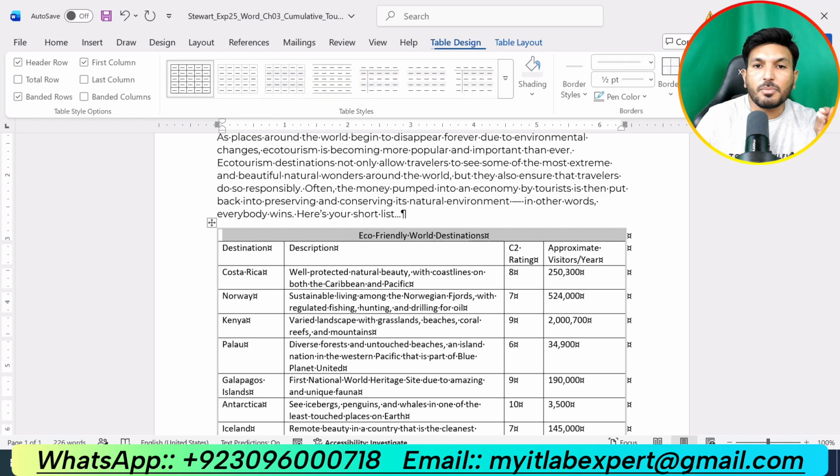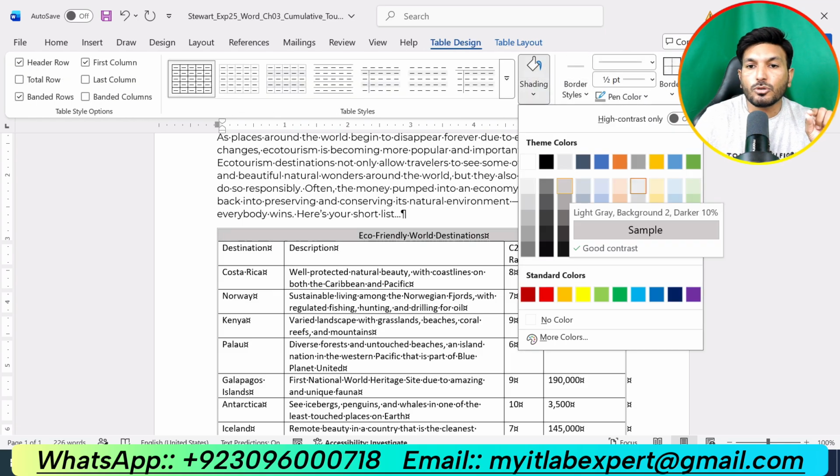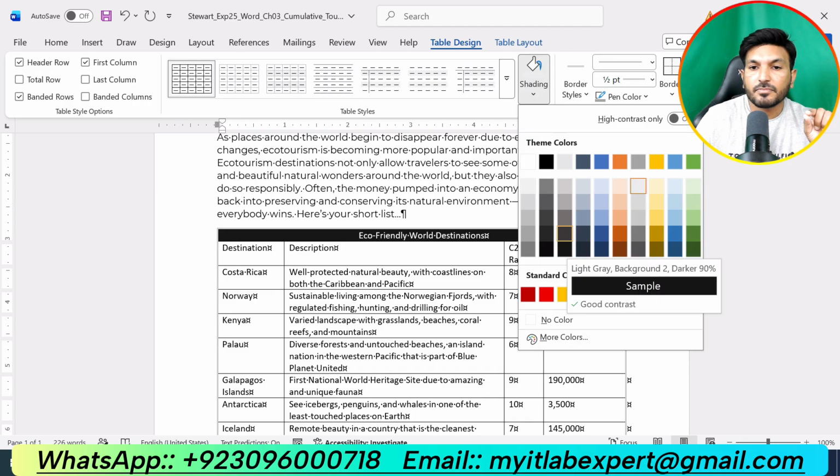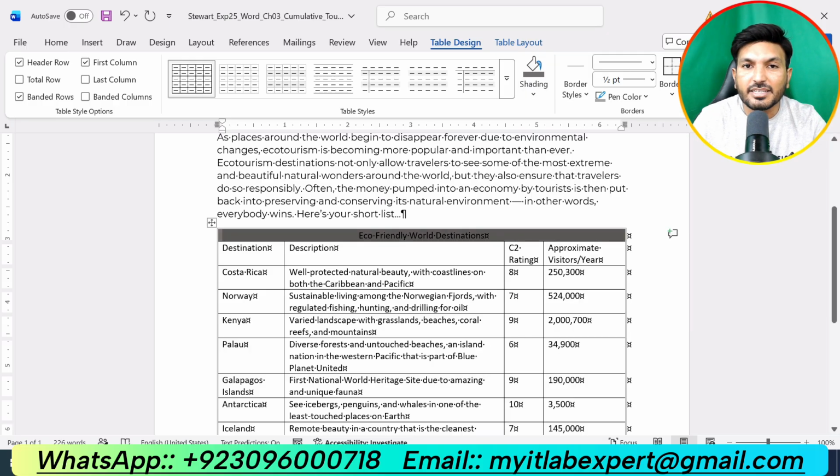So click on table design and click on shading, and from here we are supposed to apply light gray background to darker 50%. This one. This is the shading that we are supposed to apply. So select this color. Okay, so we have applied the shading of light gray background to darker 50%.